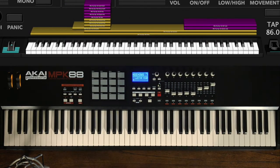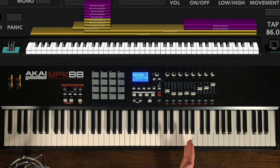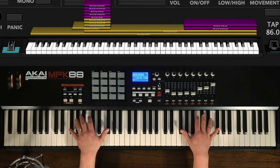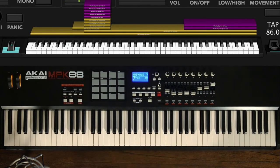Alrighty. One other thing to talk about is that if you don't have enough time or you feel like you don't have enough time to play that full line, you can actually just cut it a little short so that you can get ready to go back into the G flat. So a shortened version would look something like this. And that's up to you. It just depends on how comfortable you feel with moving around.